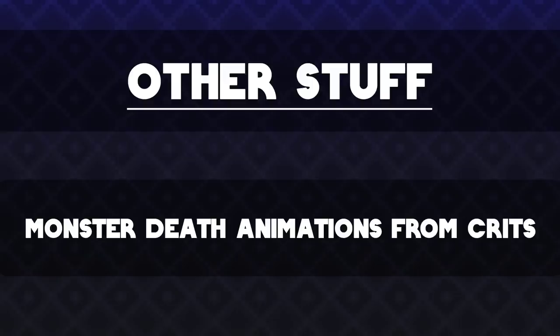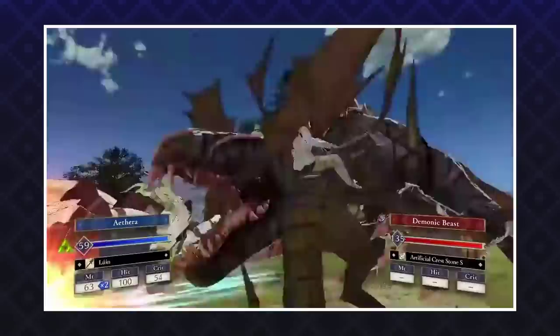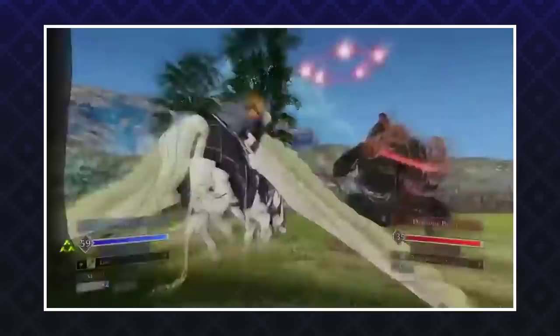Monster death animation from critical hit. If a monster is killed via critical hit, and the attack animation used to do so involves the unit hitting it more than once, the glitch will force the monster to die on the first hit while your unit can still be seen attacking it in the background.